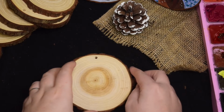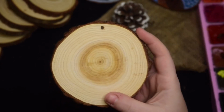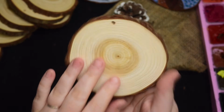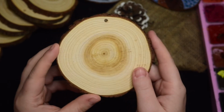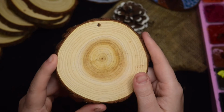Hey, so let's talk you through this one. Here is my lovely wood slice. It's a very rough texture. You could gesso it if you wanted a smoother surface, but I'm just going to go straight in with my gouache. But before I do that, I want to do a little pencil drawing.